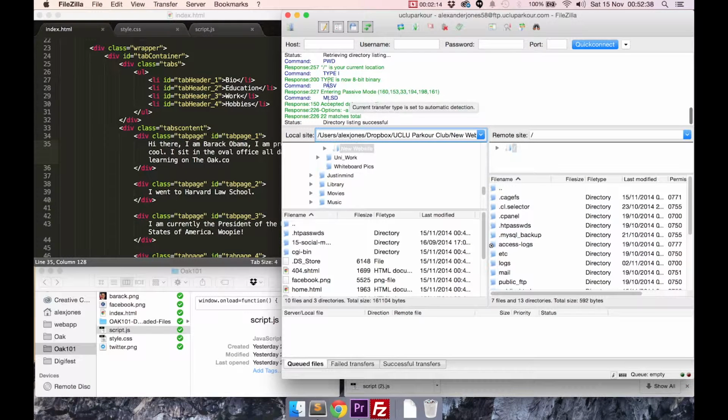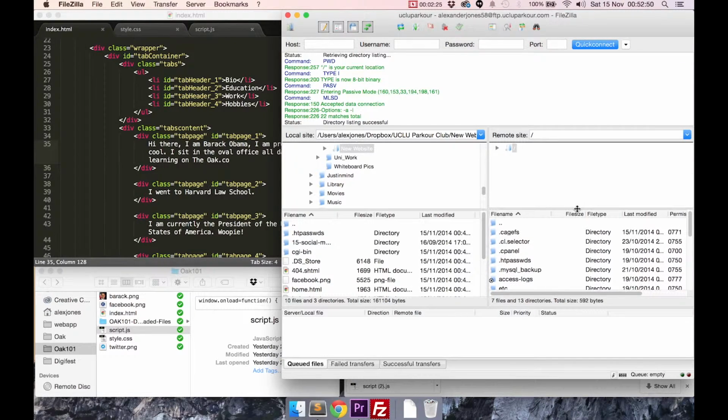We can see FileZilla is doing something up here, and as we can see, this thing here on the right hand side has changed. FileZilla works with these five different windows in effect. We've got this up here, which is telling you what FileZilla is doing at this moment in time. This here is the directory system on your computer. This here is the directory system on your server or your remote site. And then this here is a more in-depth view on your computer, and a more in-depth view on the remote site.